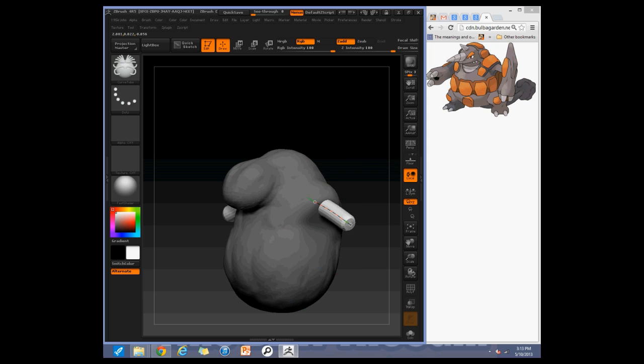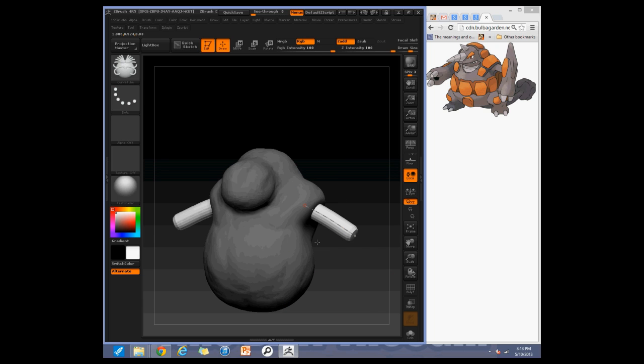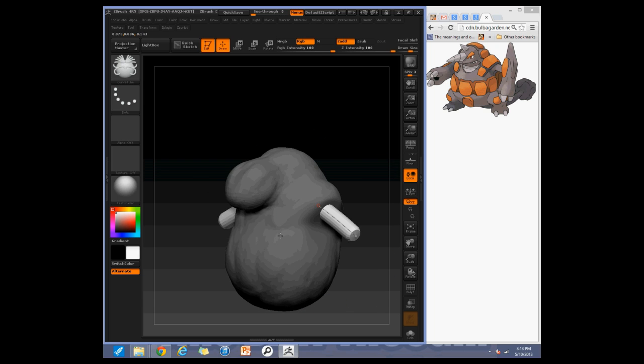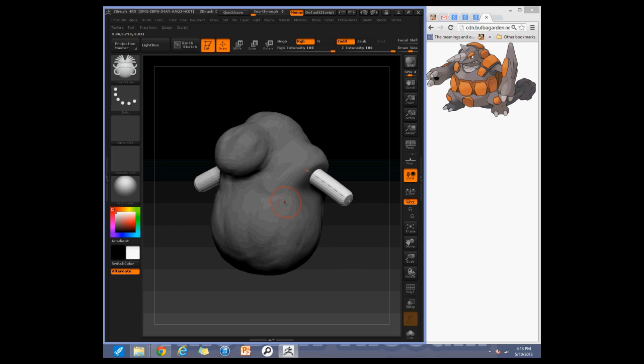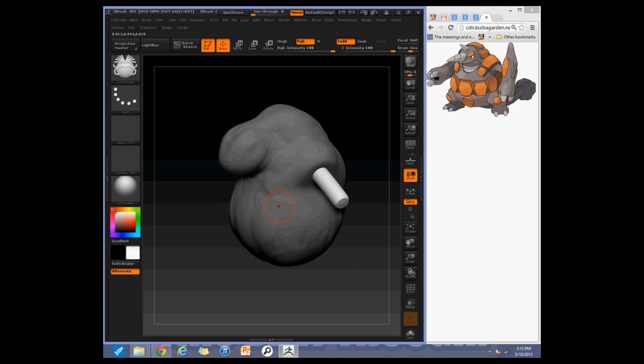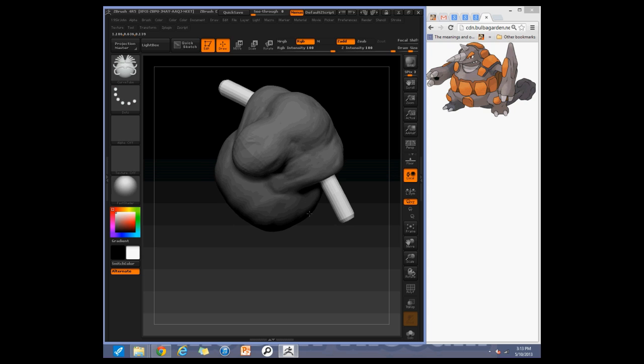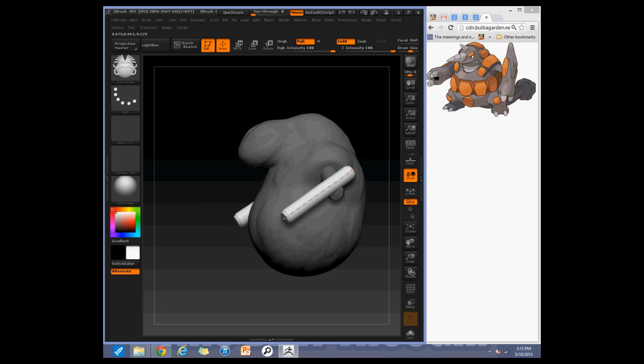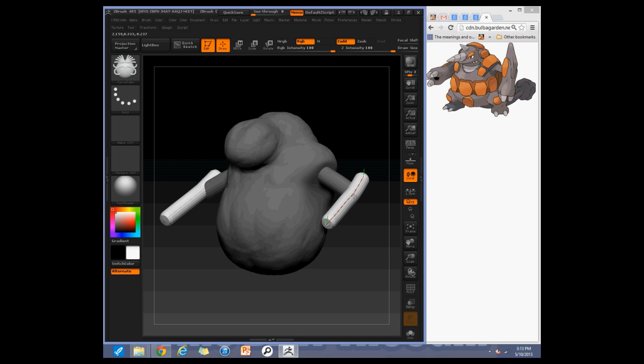So I just make it as big as possible so that I can form the general shapes without having any issues. And I'll just click in the empty space to delete that curve. And now I'm going to angle the camera in a way so that when I draw it again, it roughly gets the general shape that I want. So now that when I look at it from the side, it generally looks like a rough shape of the angle of his arms.